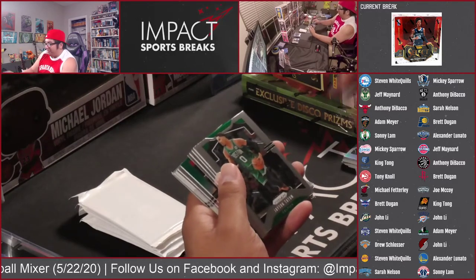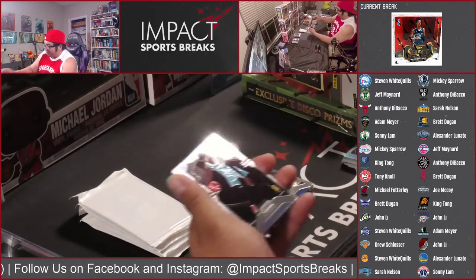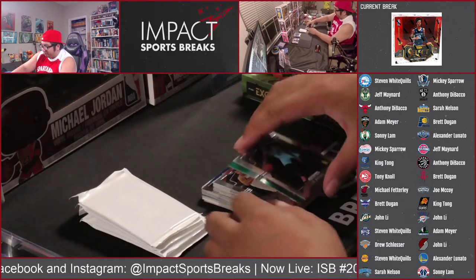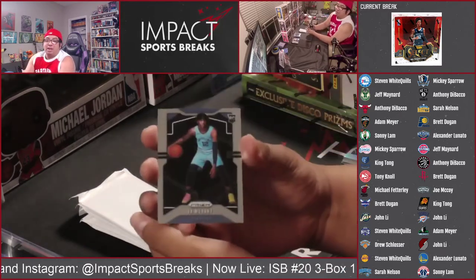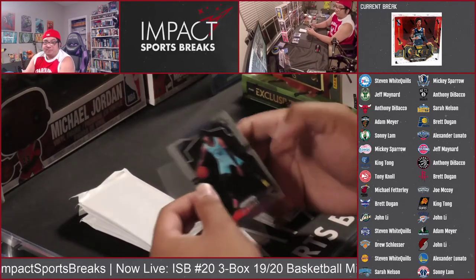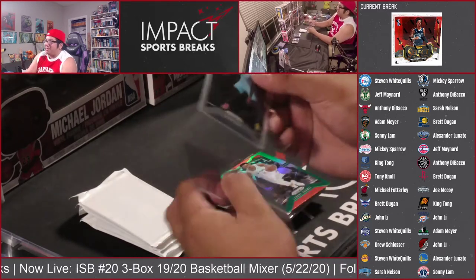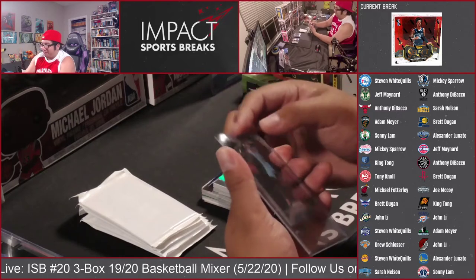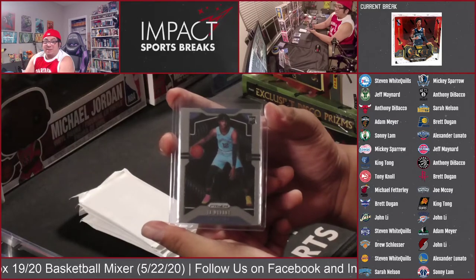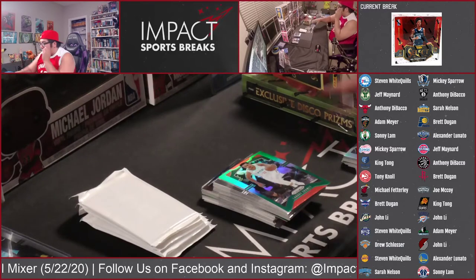Dante' Exum, Jayson Tatum, Dennis Schroder, Bam Adebayo. Hey King, let's keep it going, man. There you go. Base Morant as well, why not? So while this box hasn't been the greatest box, pretty mediocre silvers, exponentially better than the first box that we did in the other room. So there's a base Morant going out to King Tong.